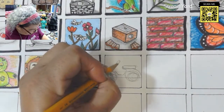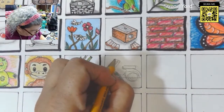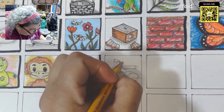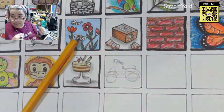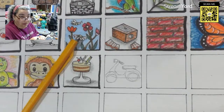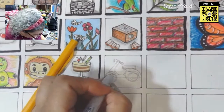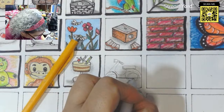And go down this way like these. It's got a little headlight. And this is the handle. There we go. Now we bring out the pen. And then the details. So this line goes all the way across this way.